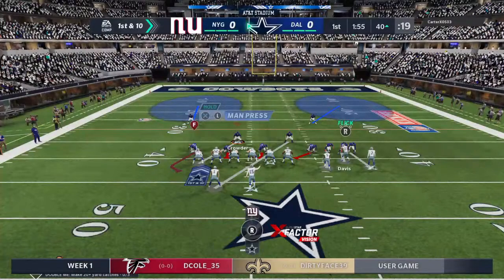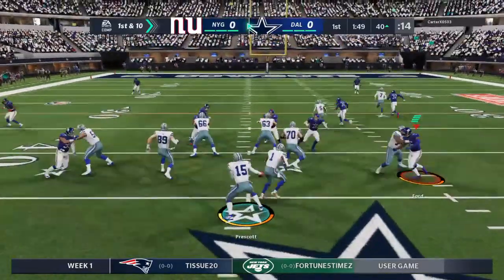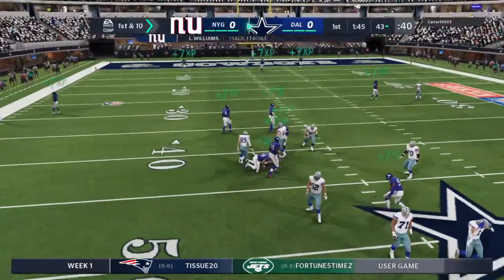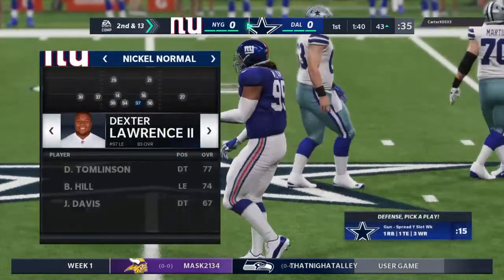Yeah, and I think this is where the play caller is looking at his play sheet and saying, to have that dagger play, to have that play and just finish them off right now, because I think they'd love to gain that big advantage early. And he can't get away from the pressure. The Giants get there. Leonard Williams, the former number 6 overall pick, got the sack that time.